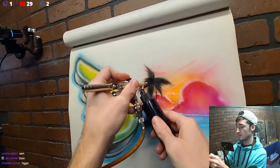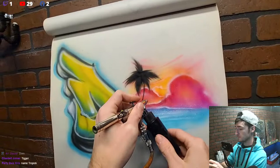Yeah, this tree is bad. It's hard to paint on this paper. Some little birdies.